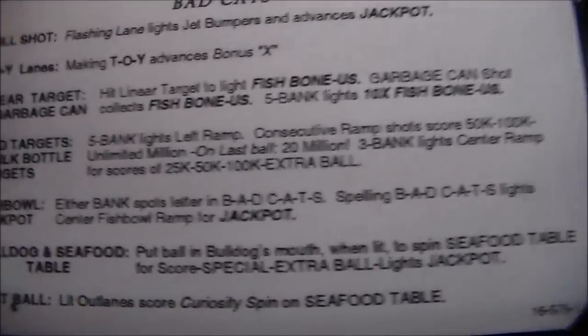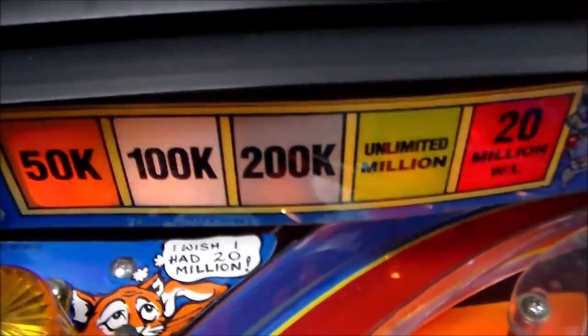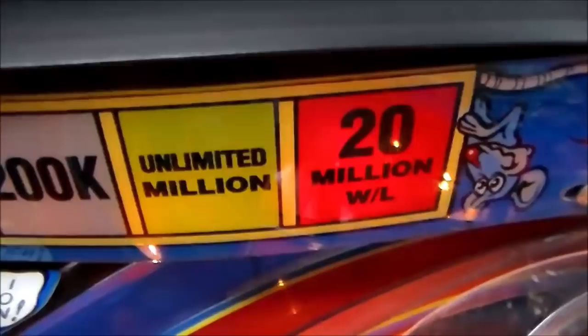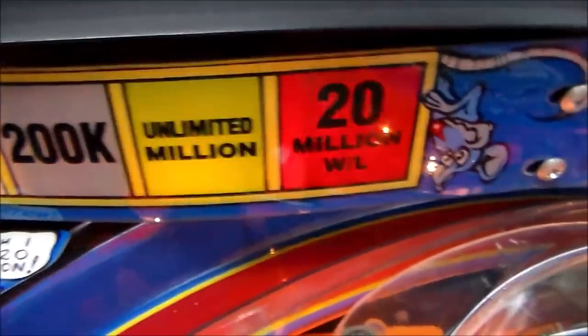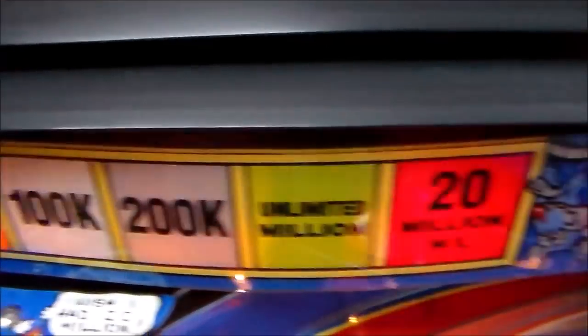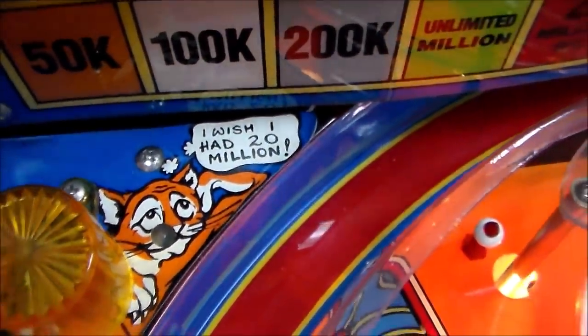Oh, the 200's gone. This is a reprint of the card. The 200's missing. So what it does is, you make the shot, the first time you get 50,000 points, then it goes up. The second time you make 100,000 points, the third time 200,000, and then unlimited a million. So you make a million each time you make that shot consecutively. But on the last ball, after you do it 1, 2, 3, 4 times, you can make 20 million points on that one shot, which is why the cats sing, "Wish I had 20 million."